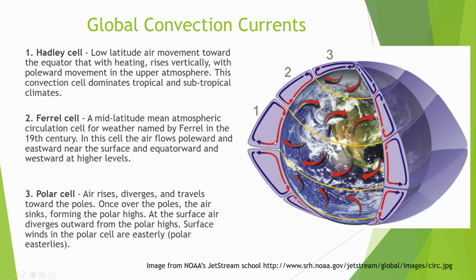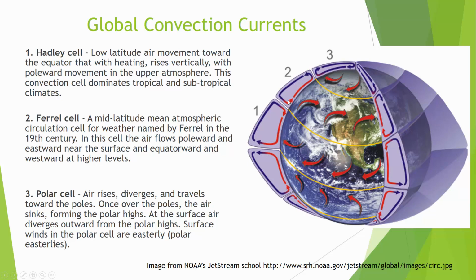And in this area, we see that there's more heating occurring along the equator or wherever that sun happens to be dominant. So if it's summer in the northern hemisphere, the heating might be dominating somewhere slightly north of the equator. That hot air rises, and then it cycles back somewhere around the 30-degree latitude. So this is the convection cell that dominates tropical and subtropical climates.